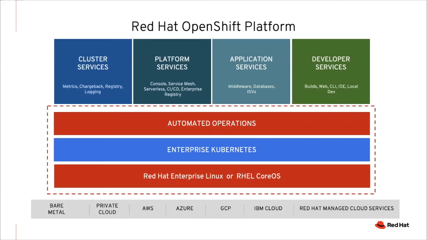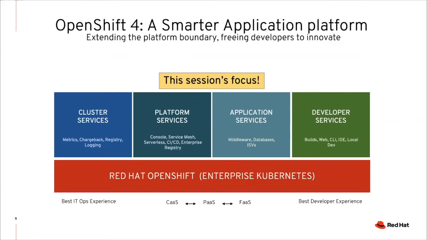And then what we deliver on top of that core platform, we're going to talk about in terms of application services, developer services, and the things needed to make sure that the applications run highly available, secure, and highly performant. So we're going to spend most of the rest of the time today really talking about those two middle sections. What are the platform services that will make developers successful? And what are the application services that are going to be there and native on the platform that developers can just take advantage of to make their applications scale, to integrate them with other applications, and so forth.